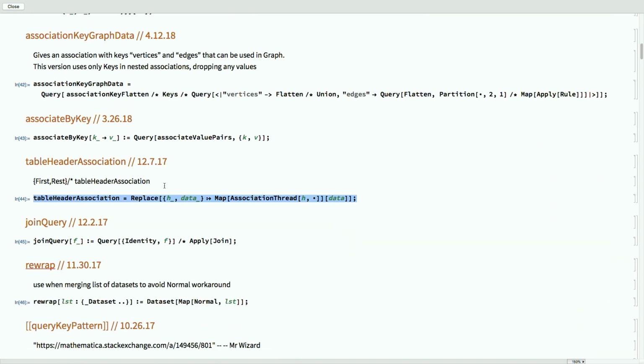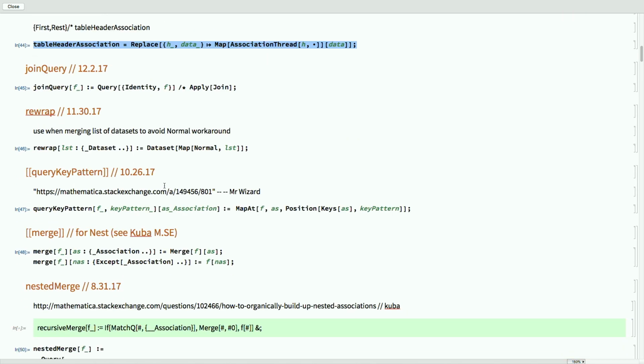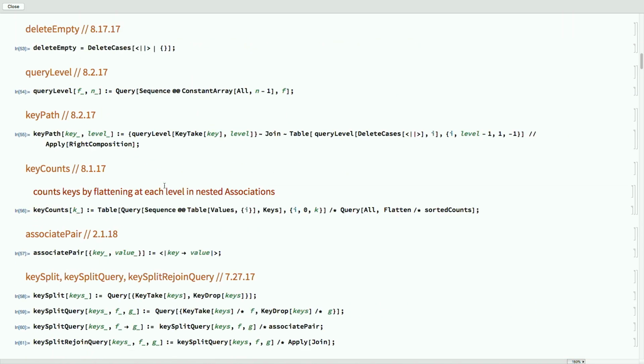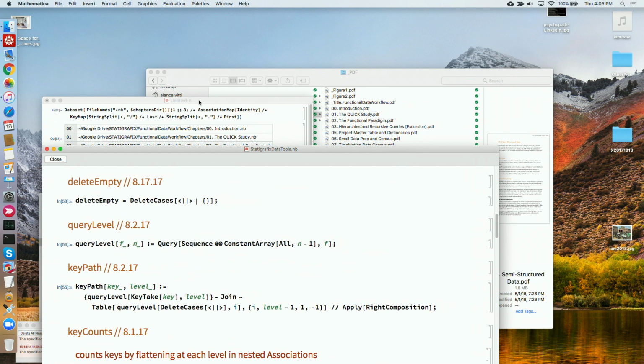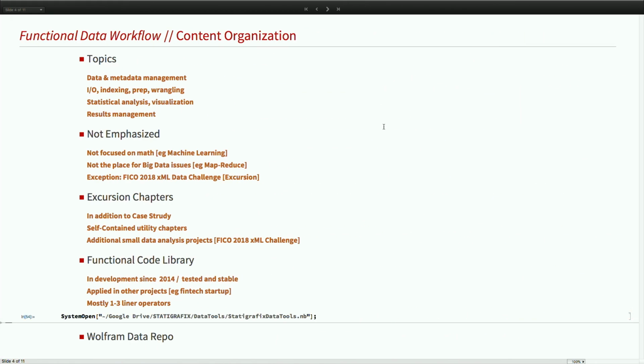I kind of avoid doing unit testing for most of these things because they're so stable. Once I wrote them, there's very little maintenance work needed purely because of their small size. So I'm not going to go into this in detail, so let me close this actually. Maybe if there's time, I can get back to it. All right, so I think we covered most of these.